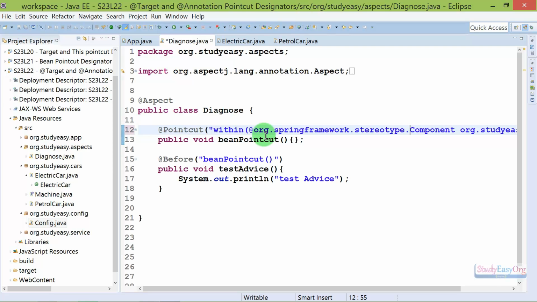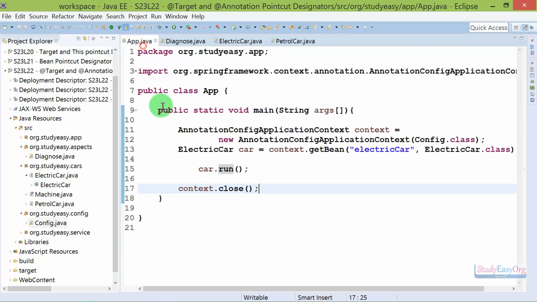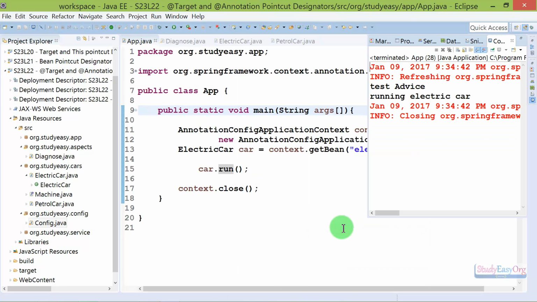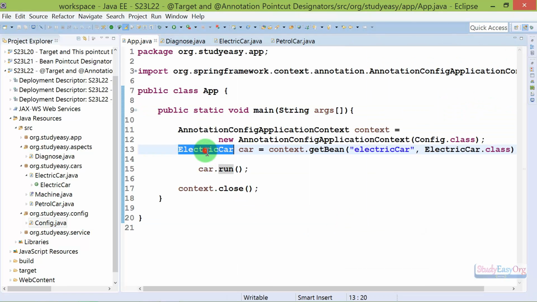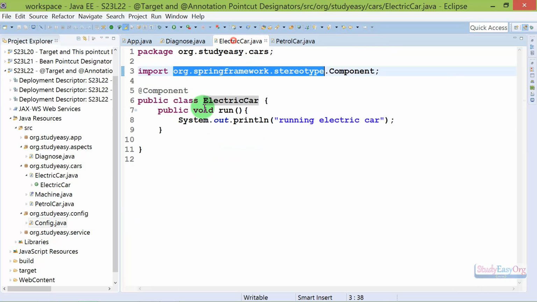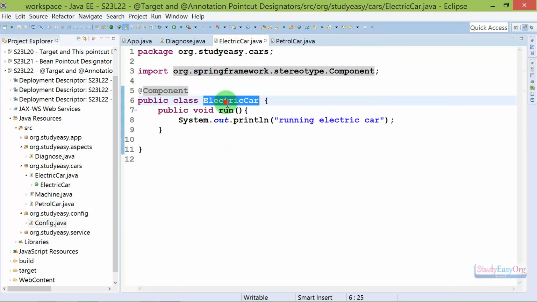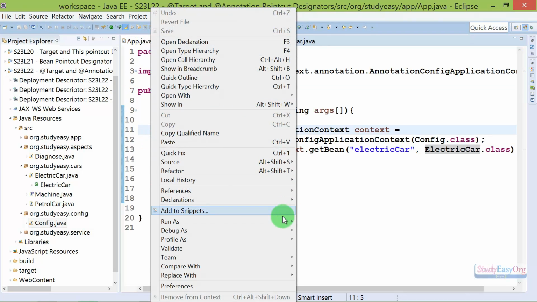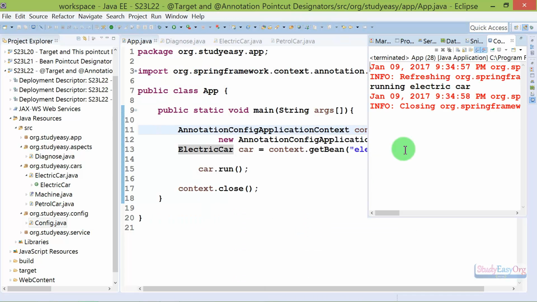So this looks cool, and now if I execute this app, then definitely the advice will get executed because we are making use of electric car type and the annotation is component associated with electric car. But if we get rid of this annotation and then we try to run this application, then the test advice will not get executed.